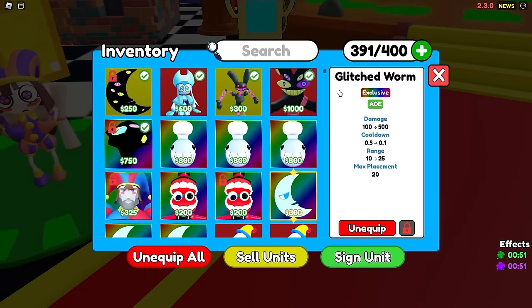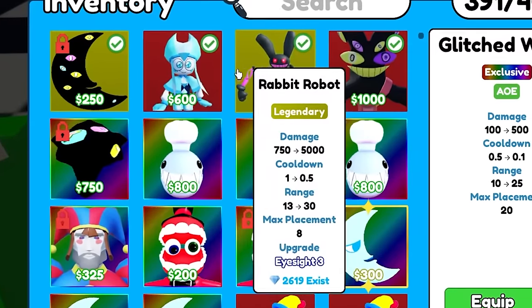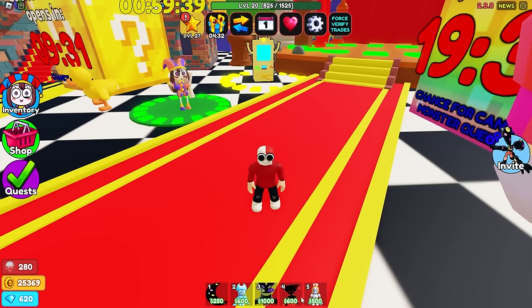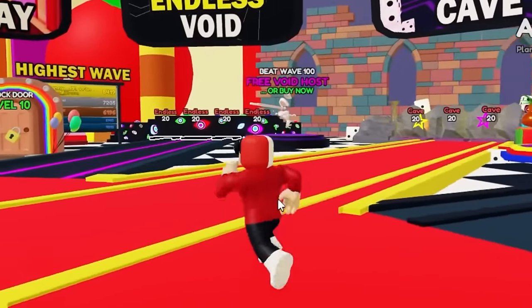Anyways, let's take off the glitch worm. Unequip you. And who's better out of these two? Who can I unequip? All right, well, there we go. I've got them both equipped down there. That's an expensive epic.